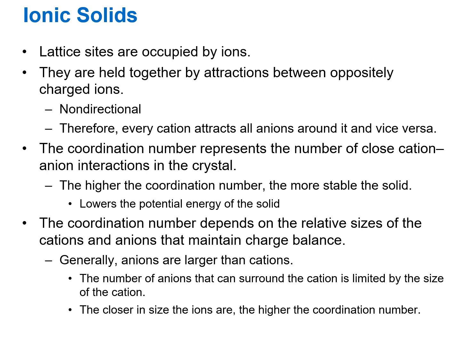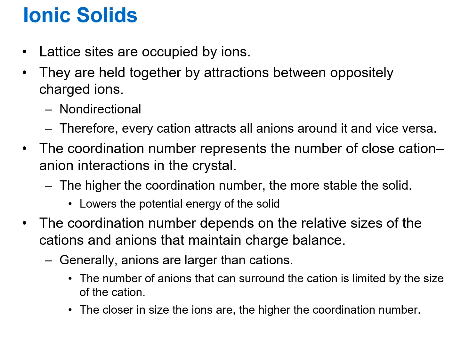And that's going to lower the potential energy of this particular crystalline solid. Now, the coordination number is going to depend upon the relative sizes of the cations and the anions in order to create this balance as well as an optimal state. So if we think about the nature of anions and cations, what we might realize is that the anions, the negatively charged particles, are going to be larger than our positively charged particles.